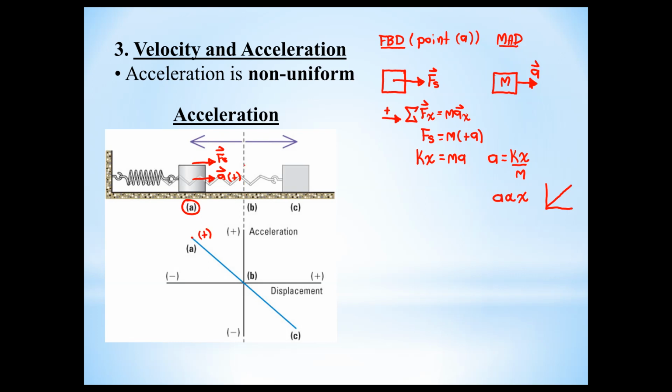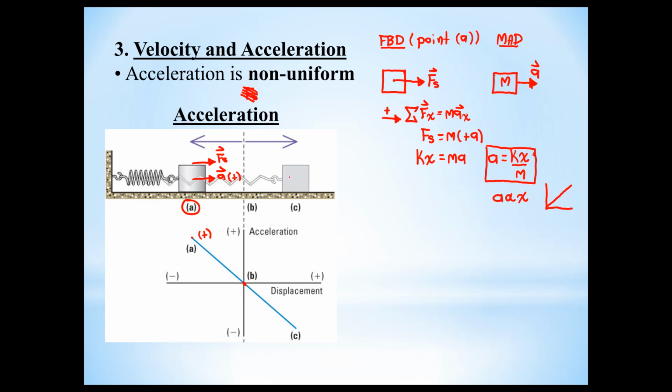At the equilibrium position, well, according to Hooke's law, if Fs is k times x, actually, we don't need to worry about that. I already derived the equation. If we look at this equation, we have a is equal to kx over m. If your x is 0, which is the equilibrium position, you don't have any acceleration. So therefore, I would have nothing here.